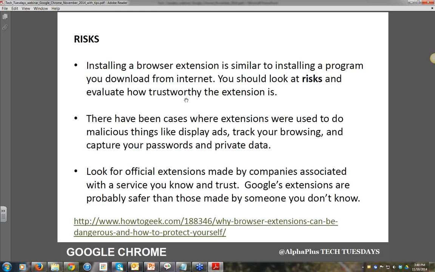I'm a bit more worried about third-party developers, because I read, which was crazy, that if you have a small developer and you like that person's application or extension, you install it on your browser. That person can be bought out by a bigger company that may want to do advertising and track your browsing, or maybe capture your passwords. And because you already have it installed on your computer, you don't know that they were bought out by somebody else, and somebody else added features that may be affecting you in that way.